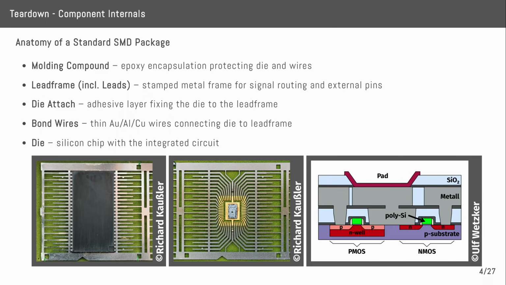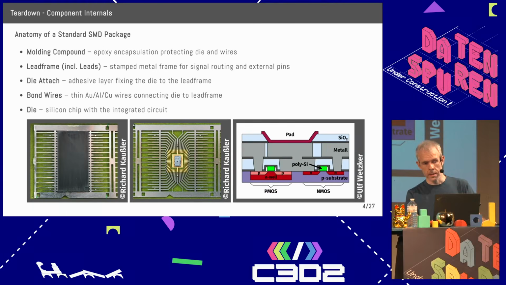The chip itself, so the die, has a layered structure. This is a super simplified image on the right side. So it has this substrate layer. It's typically N or P substrate. Inside it, you will find the PMOS and NMOS transistors, or bipolar transistors, depending on what you're looking at. They are built of doped layers, the so-called diffusion layer, and on top of it you have the polysilicon, and these form the transistor itself.